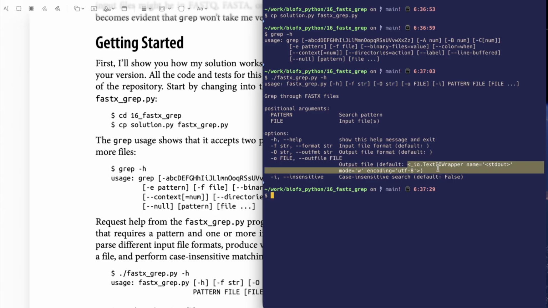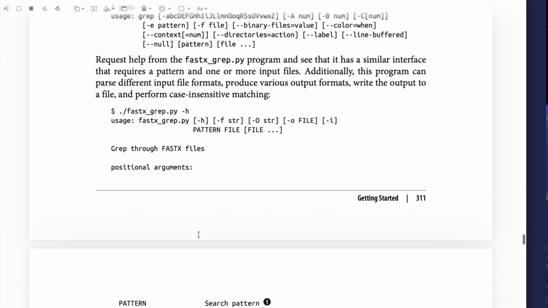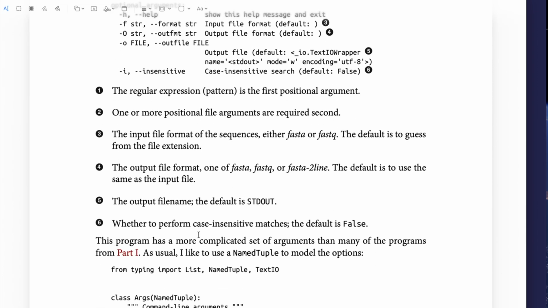By default, it's going to go to standard out, but we don't have to indicate the output file. And finally, there is an option to do case insensitive searching, which also has a default of false. So the only thing we have to give here is a pattern and a file. So always trying to make it easy for our users to execute our program and get something out.